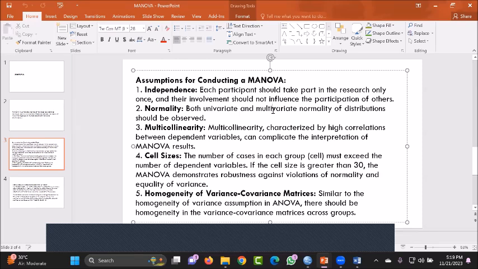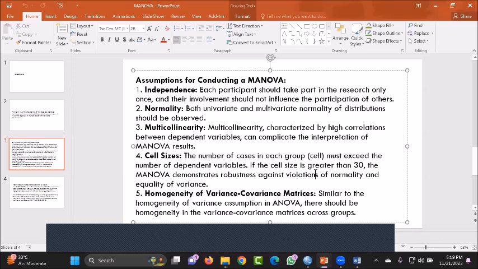And third, we need to check multicollinearity. It's a characteristic defined by high correlation between dependent variables. So we must discuss multicollinearity of the data. Next, we need to see cell size. Actually, this is not important because generally we get this cell size. We'll definitely get more than the number of dependent variables.